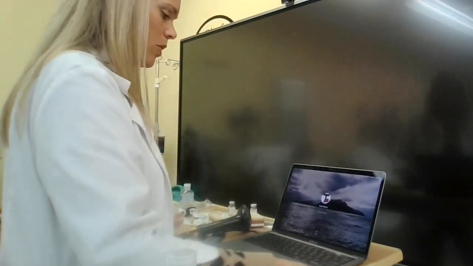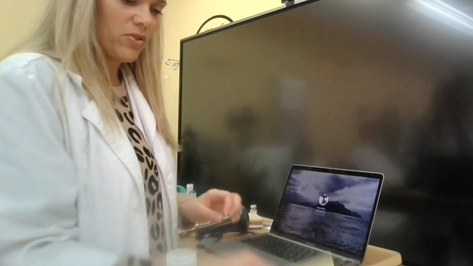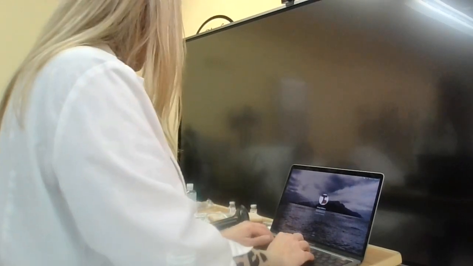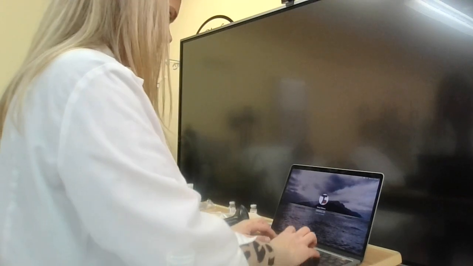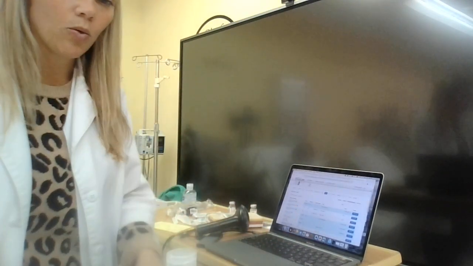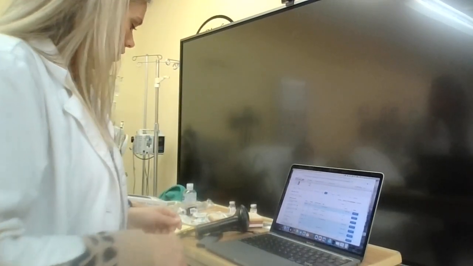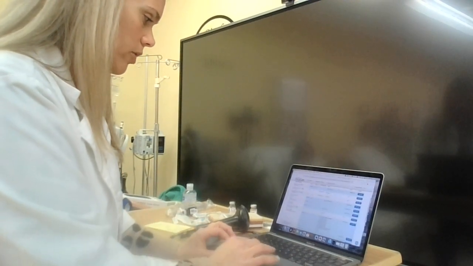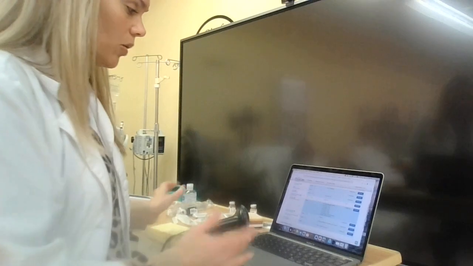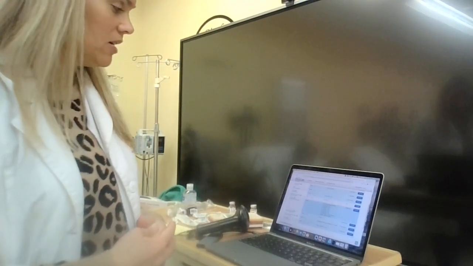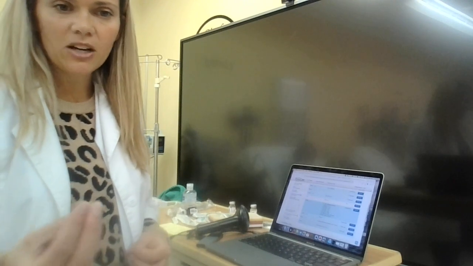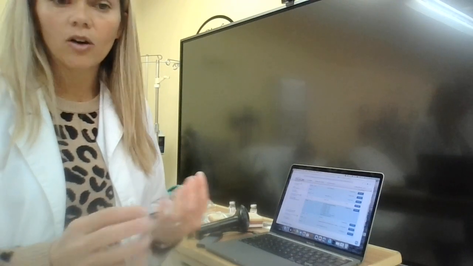Okay, so now I'm going to step over to the medication room, and what we're going to do is get our MAR up where we can start getting ready with all our medications. Okay, so I've already verified my order, so I'm going to start with the subcutaneous medication. So what I want to do first is look at the order, and I can see that I've got an order for insulin sub-Q. I know that insulin is a short-acting medication, and it's going to start to work within 30 minutes. So I want to make sure that the patient is able to eat, that they're not nauseous or vomiting, and that their food is either on their way or already there.